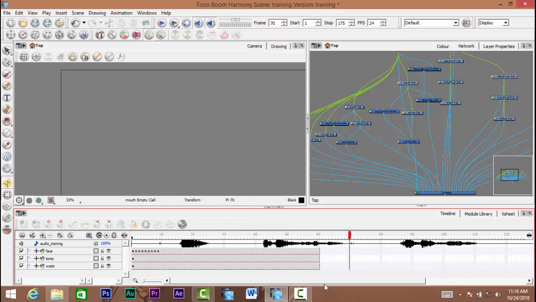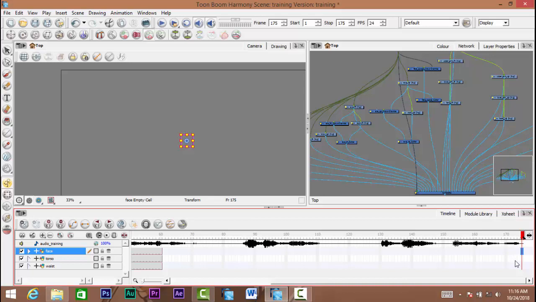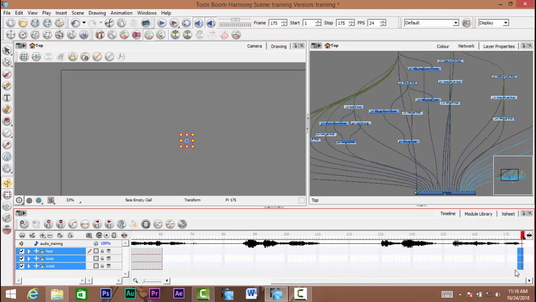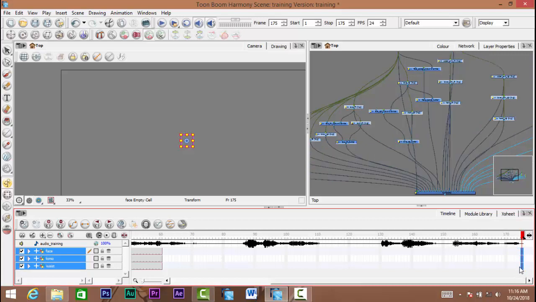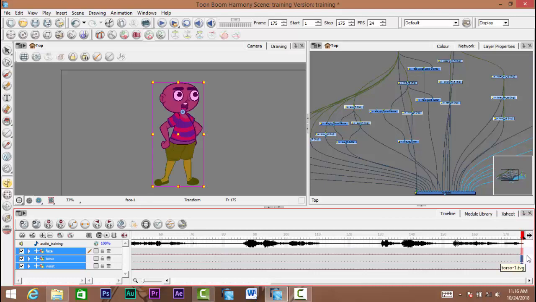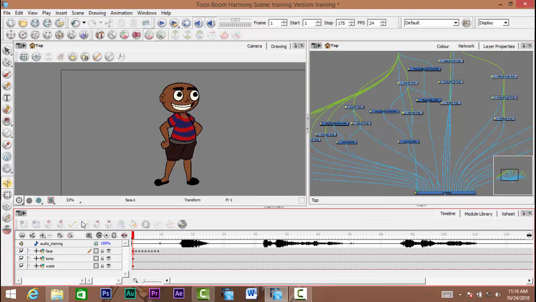But if I want to extend it, how can we do that? Who can remember? Just click at that last frame of your animation, and hold shift, click the last one to highlight 3 of them like this. Make sure you are clicking just the last frame, click the last one to highlight 3 of them, and do what? Press what? F5. If you press F5, you can see that the books have been extended to the 175 frame. So that's the last frame of the animation. You see not? So if I now play this animation.